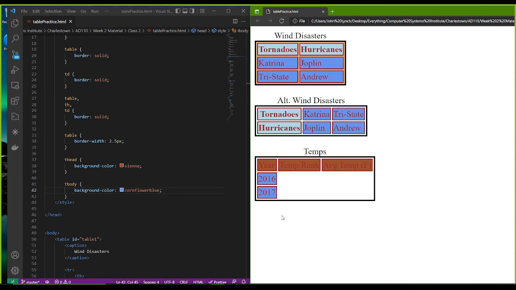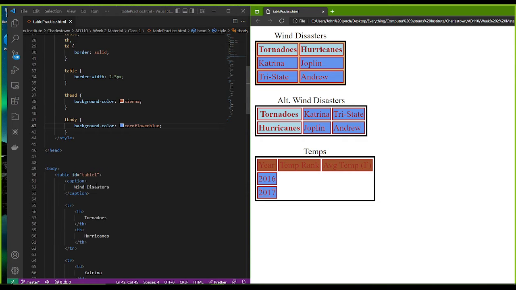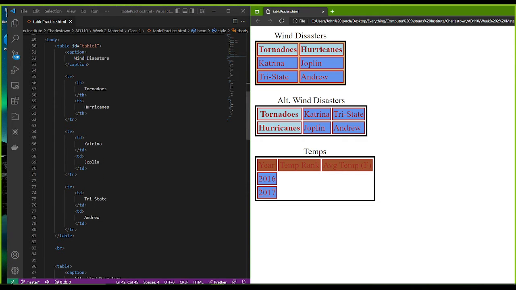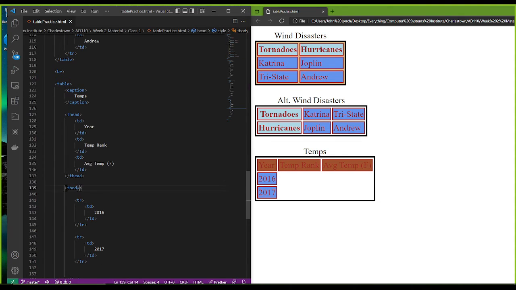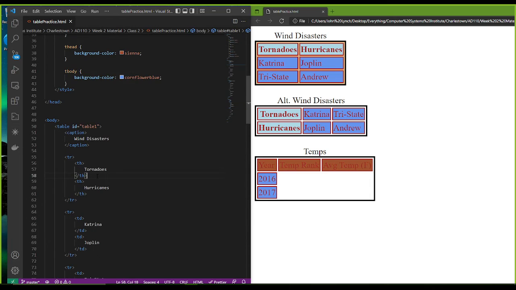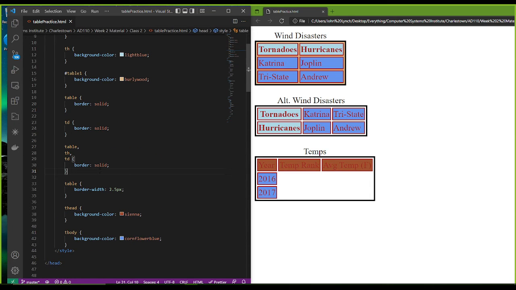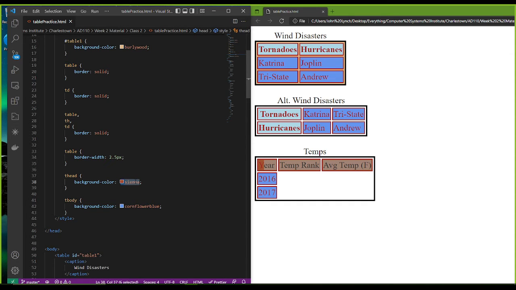Some weird color names there. You'll see here that, and this is interesting if folks see this, I didn't declare T body anywhere else except for down here, but T body represents every single body of your table, so it changes all the body things of your table. Okay, but it knows these are the headers. That's what T head represents essentially. You can make a table without using it, but usually it's useful to use it in that scenario. Okay, does that make sense, Putney, with the T head?